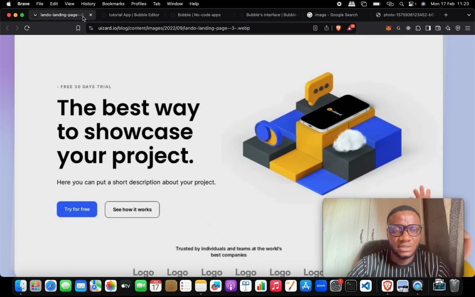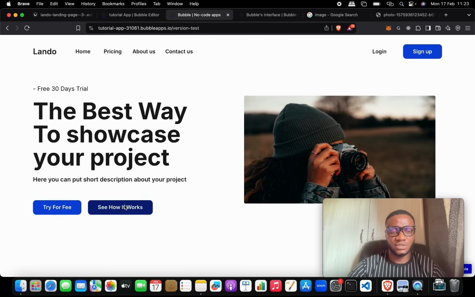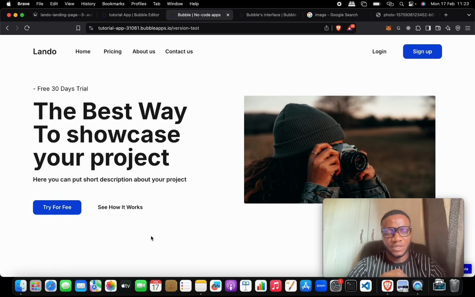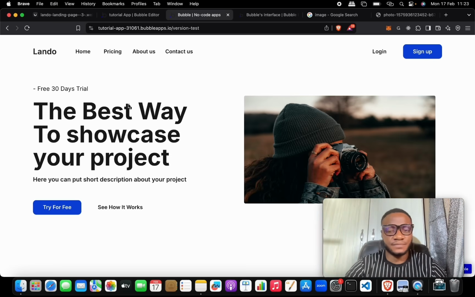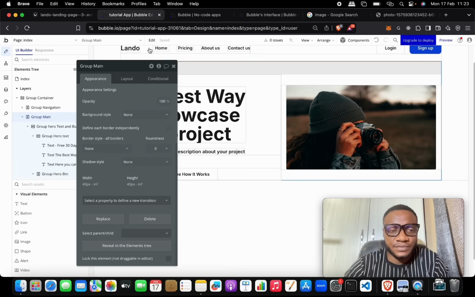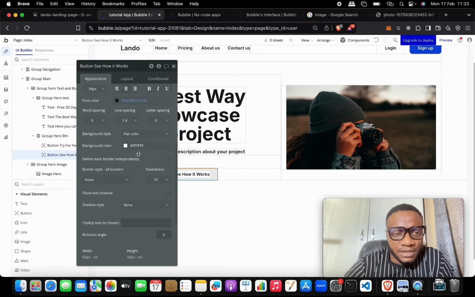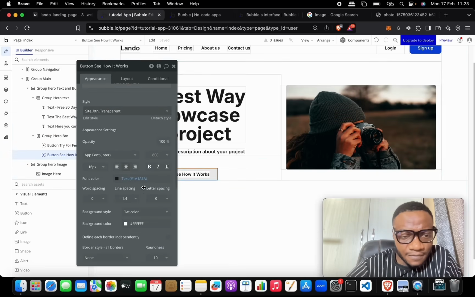All right, so this looks better based on what we have. So I think this works just as it should be. This one is supposed to have a border around it. So we could go and add it back. We're going to add it back. So let's go back here, and then we would have to detach the style eventually.